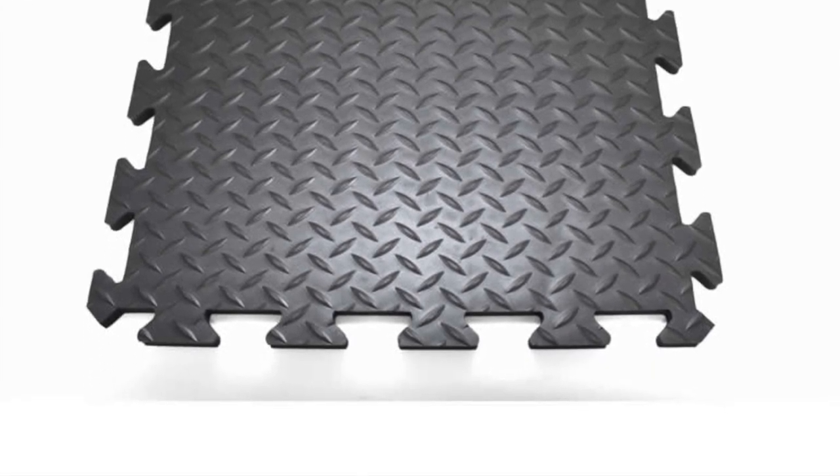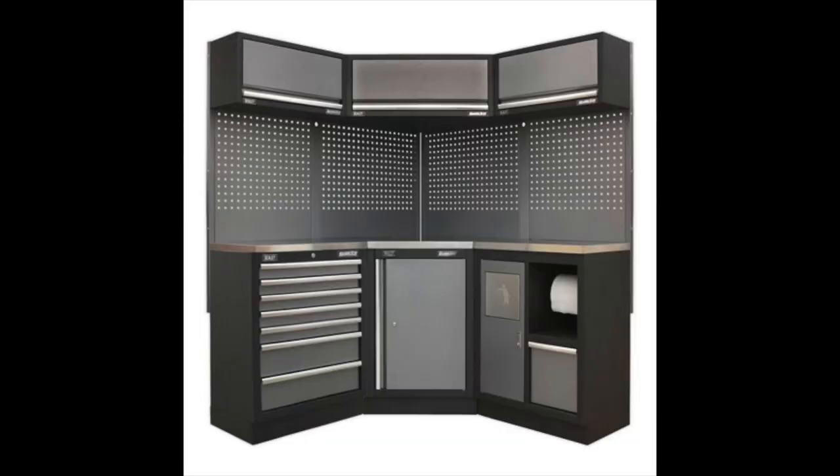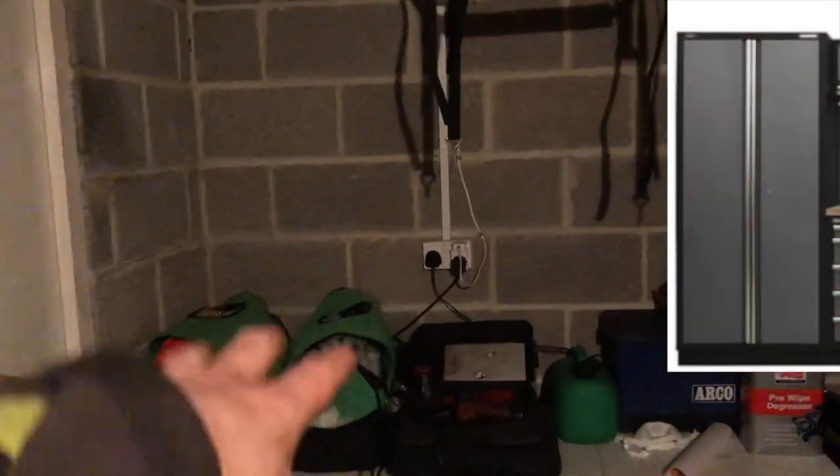After cleaning up the garage it's been so much nicer to work in. What I'm going to do is get some white or light gray paint suitable for the breeze blocks and freshen that up. I'm also going to get some dark gray or black click-on floor tiles. I've started measuring up the distance from the door and the depth and width along here to get some custom-fit cabinets in. They are quite expensive but there are some good offers on - it'll be a corner unit on the right-hand side giving me a workstation, a vice, a big storage locker, and possibly a toolbox on wheels.